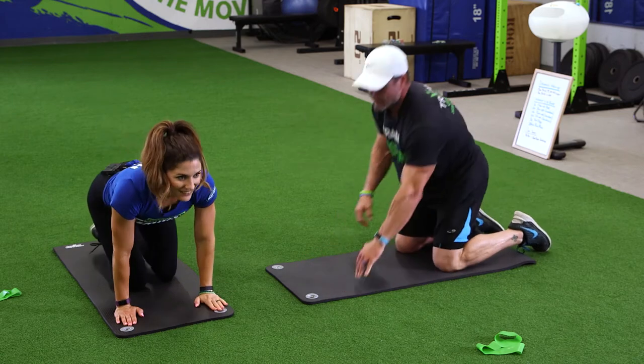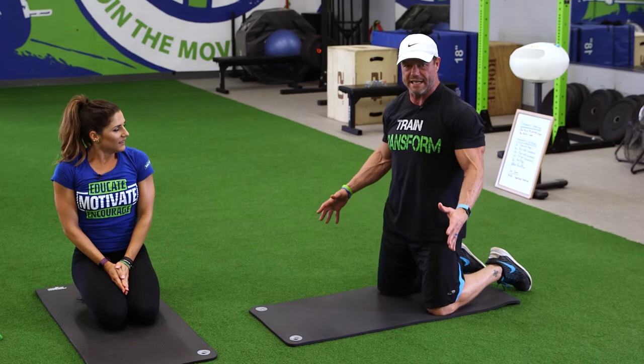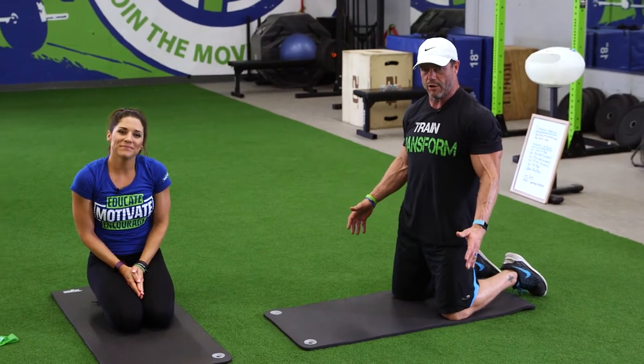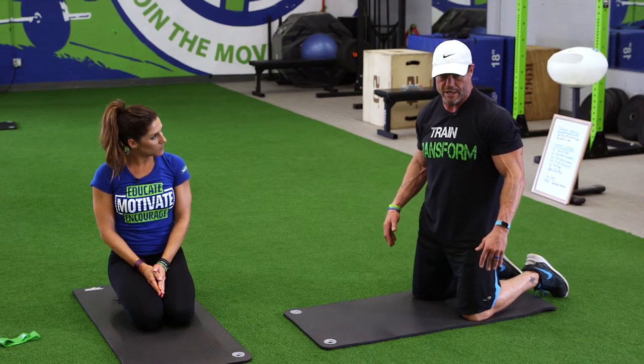2 and 3, 4, 5, 6, 7, 8, 9, and 10. So that is a good quadruped warm-up. We're gonna go into what we call a plank next, which you're probably familiar with or at least heard about. And then we're gonna finish the warm up with the clam shells.